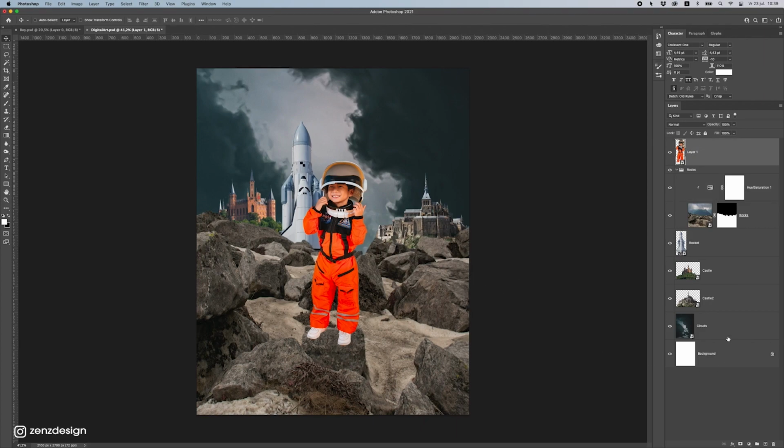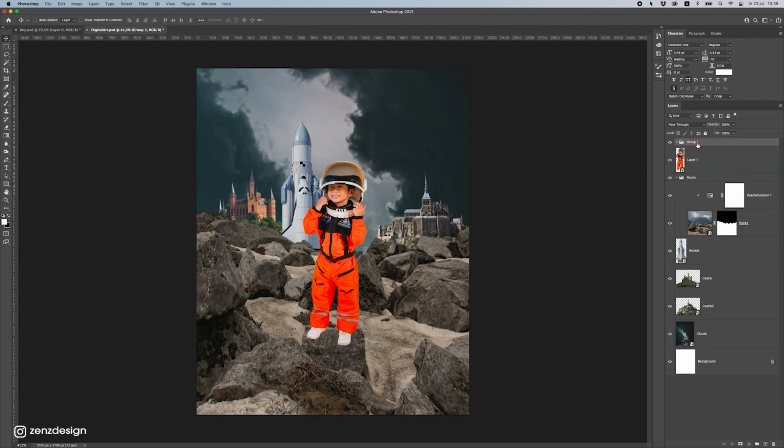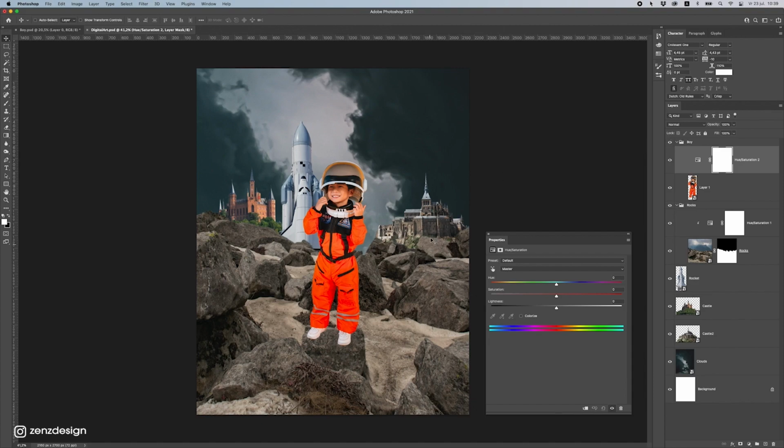Obviously the boy is really orange here, so let's also make a folder and name this Boy. Maybe if you're on a different version, you can name this how you want, and click on this again and create Hue and Saturation again. Now you can see here, if I do this without pressing this button, it's going to affect the whole thing. We only want the boy. So let's move this one to the left. He's really orange. So what you could also do here is press this button and you can pick a color from this layer.